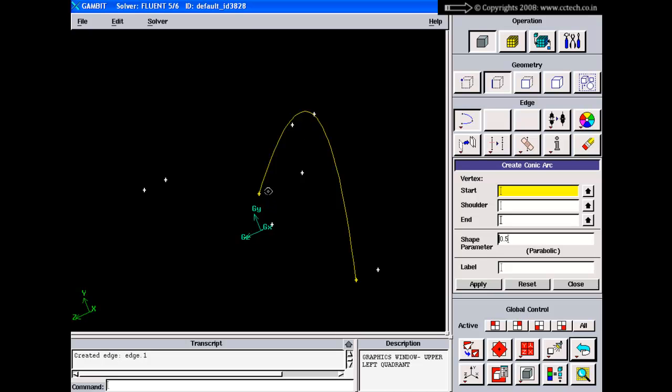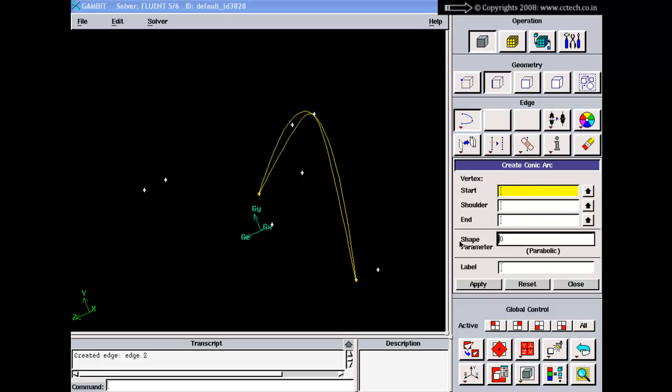Similarly, I can say this is the start point, this is the shoulder point, and this is the end point. Now this is the start point, right click, shoulder point, right click, end point, and now I am going to give parameter as, for example, 0.8. So it is hyperbola. I will say apply. So it has created a hyperbola in between.